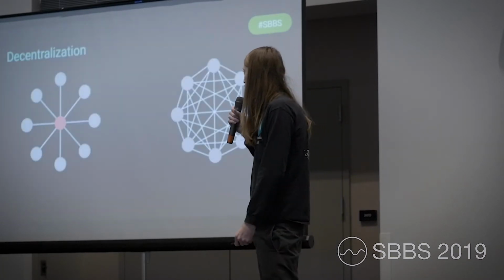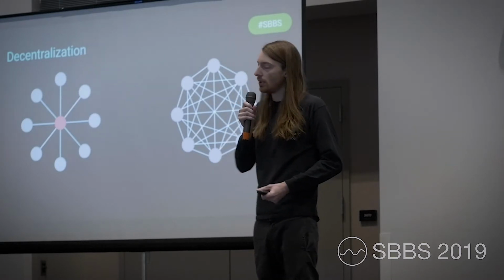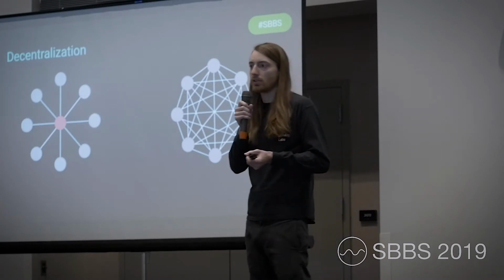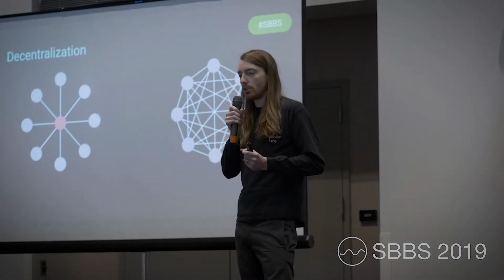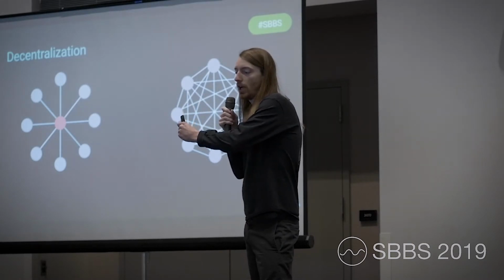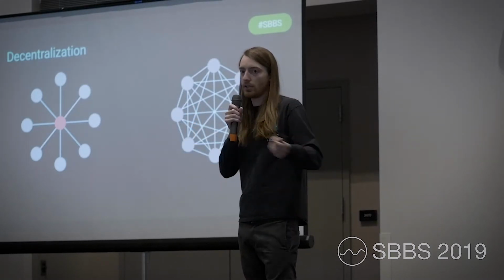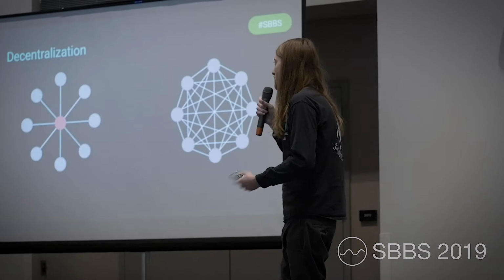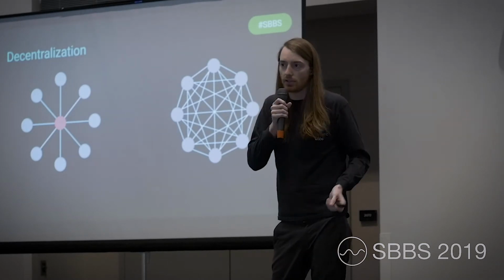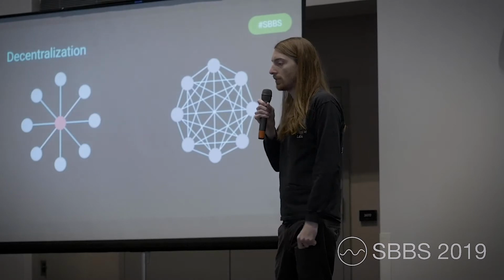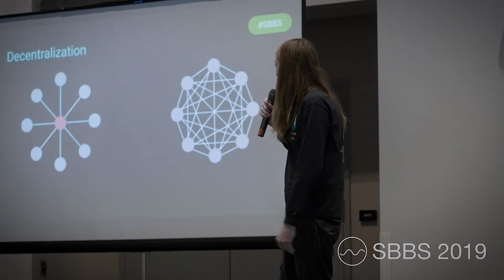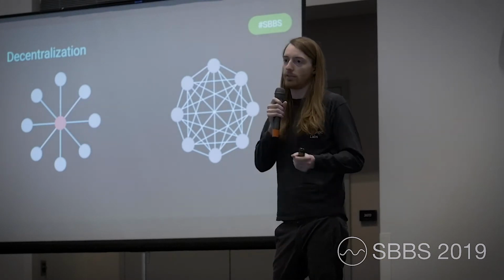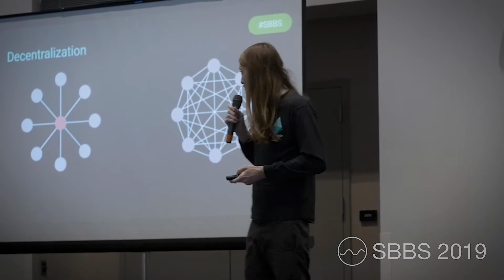So let's take a look at what decentralized means in a visualization. On the left, we have this central authority where everything has to go through them. Imagine this is Venmo, a good example. When I send a transaction through Venmo, I send it to their server, and they check it, it's okay, and then they forward along the transaction to the end user. If for whatever reason Venmo doesn't like me, they could stop that, they could censor it. It's centralized in that way. But if we have this peer-to-peer system, everyone's talking to everybody. There's no central authority. There's no single point of failure. So that's a really powerful concept.